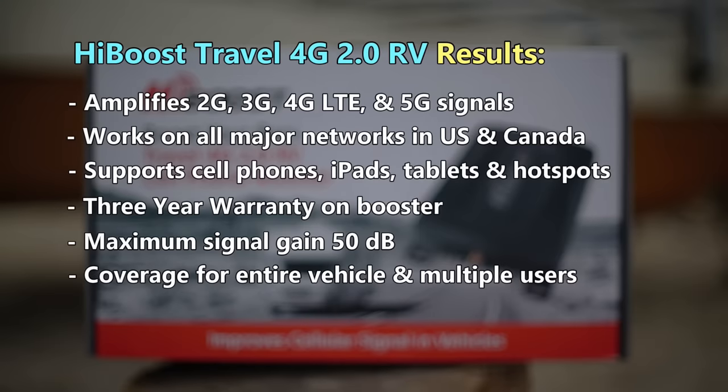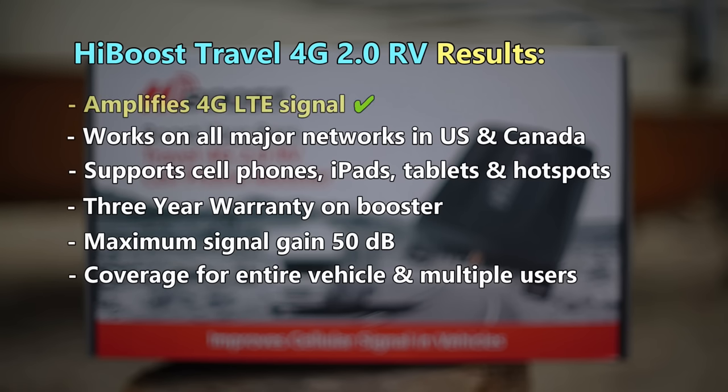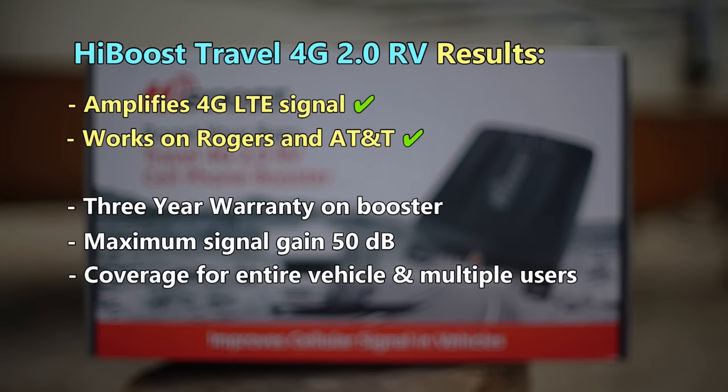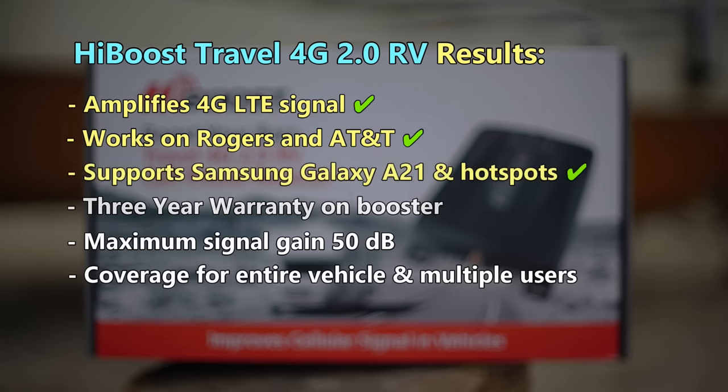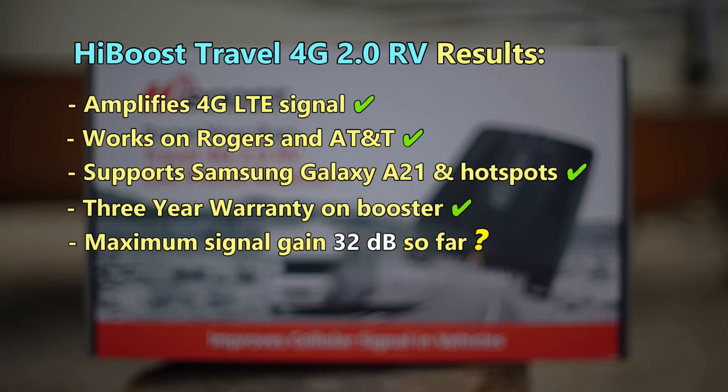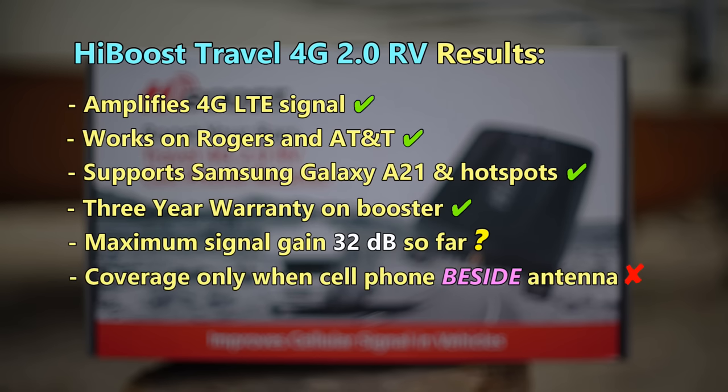To summarize, let me share what I've discovered so far versus what the manufacturer's claims are for this product. Although it should amplify several types of signals, I can only confirm that it does work on 4G LTE signals, which is good for me. As for networks, I only use Rogers and AT&T, so no issues there. It certainly supports my cell phone and its hotspot, which for me is the Samsung Galaxy A21. The 3-year warranty is definitely better than the 2-year warranty of its competitor. As for signal gain, my max was 32 decibels so far. But the biggest sticking point for me was its claim of coverage for the entire vehicle, as so far, that has not happened. Help me out, HiBoost.